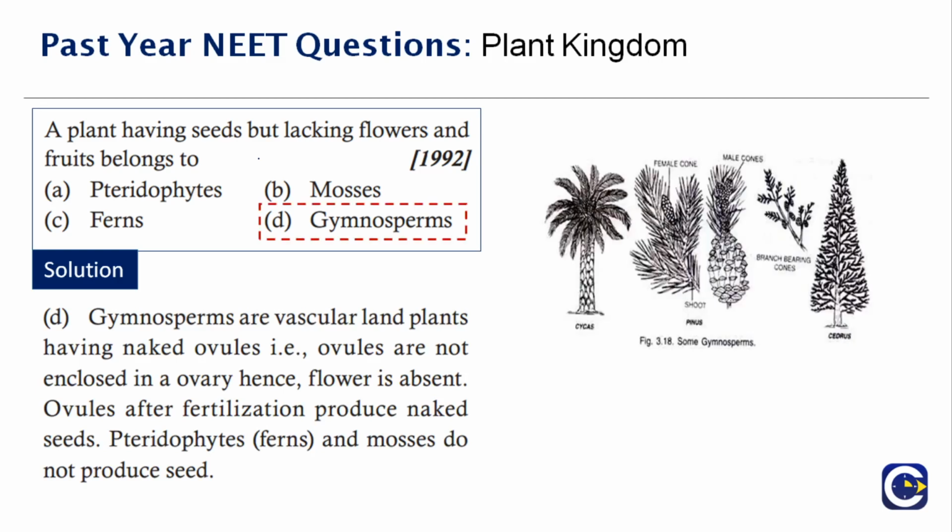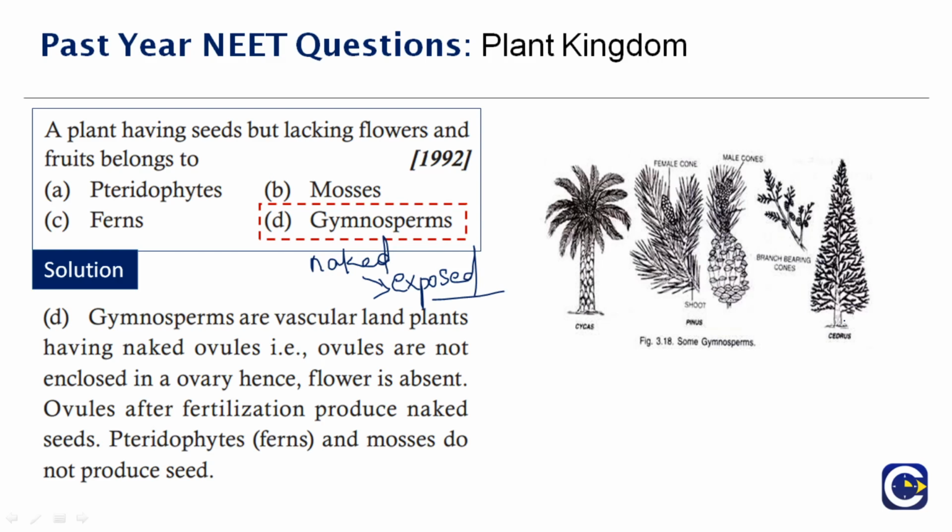We all know Gymnosperms are a system which has vascular tissue. They have xylem and phloem, but their seeds aren't enclosed within a flower or a fruit. It remains naked. It remains exposed. Okay, so here they have given some examples of gymnosperms. Cycas, Pinus, Cedrus are some of the examples of gymnosperms. The seeds, if you see, remain exposed to the environment so that they get carried by the wind or animals. That's how they grow and reproduce.